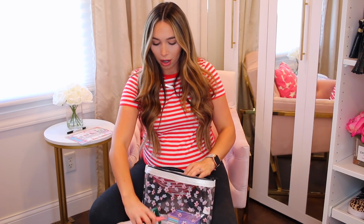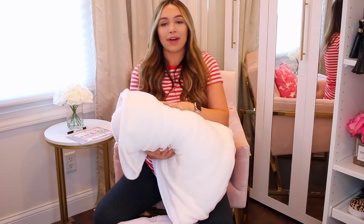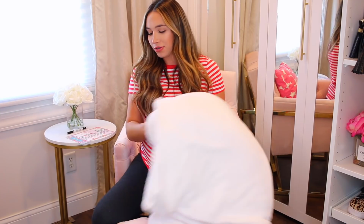And I have a nipple cream, which I wasn't going to pack because, again, I'm sure it's provided, but it seems like almost everyone says to bring your own, so I have my own just in case. And I'm bringing a blanket. I don't know if I will use this. If I don't use it, then it's for Chad, because people say that he won't get a whole lot of things. Obviously, it's not about him. But I guess the hospitals have somewhere for him to sleep, a small couch or a chair or something, and that's pretty much it. So in case he's really cold, I want to bring this, or in case I'm really cold, we will have it.